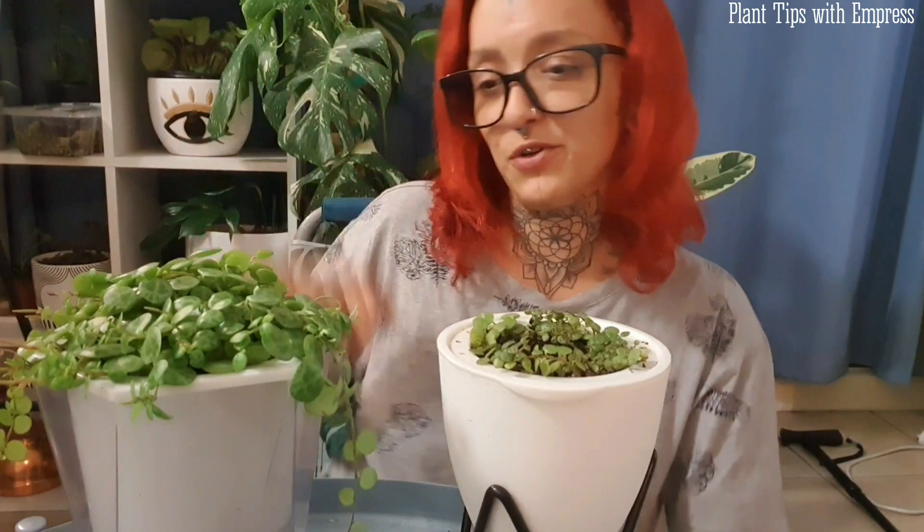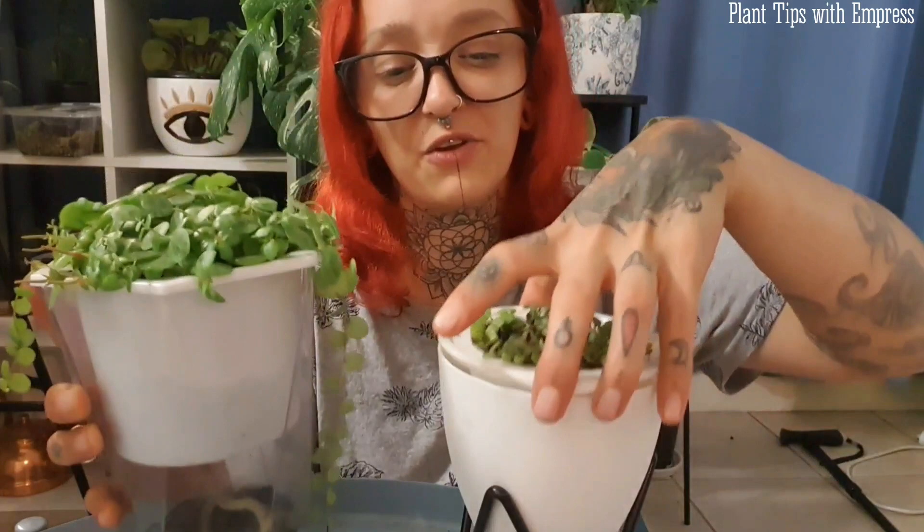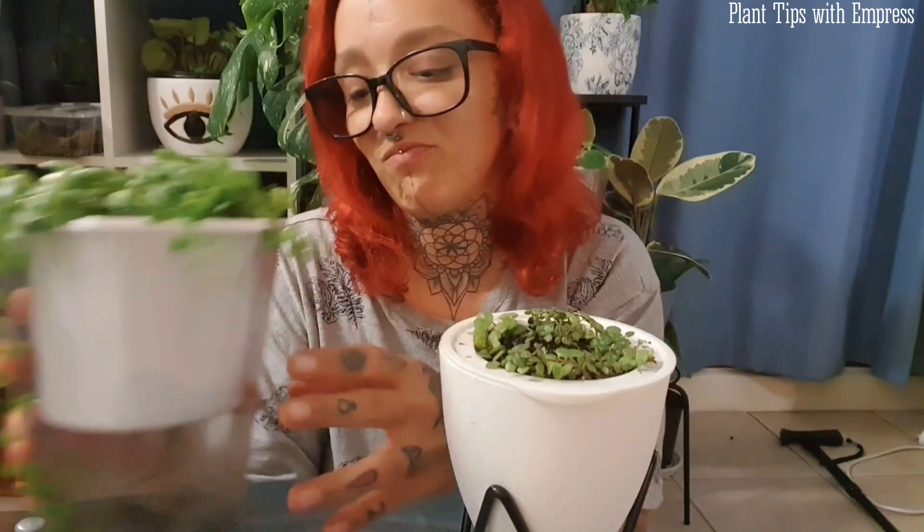This video is for all the people who've killed four of them and love them but don't know what to do next — try a self-watering pot. I got this one on eBay for very little money; you can make them yourself too. I like the clear one because I can see the water reservoir. In winter I'll put less water in and let it dry out a bit more since they'll need a lot less water than in summer.